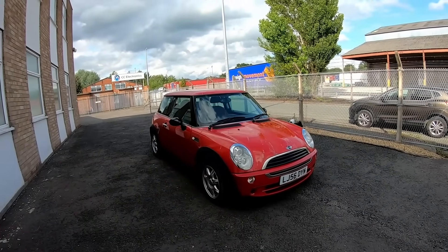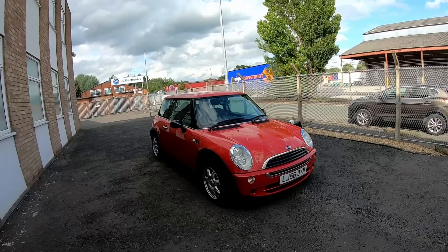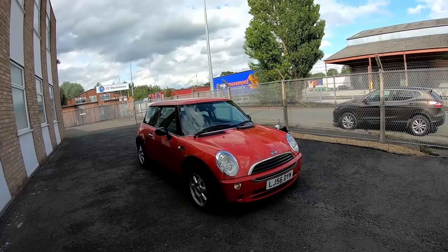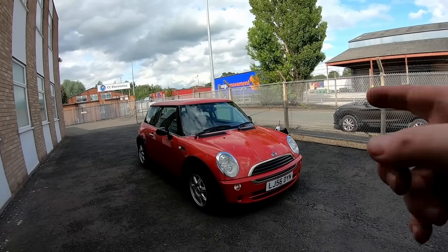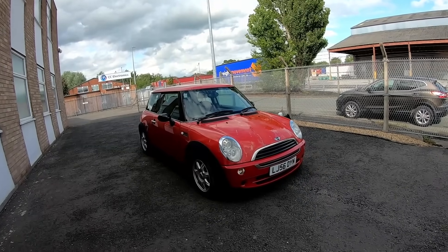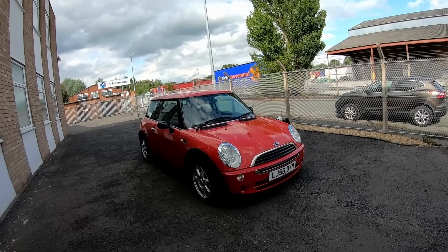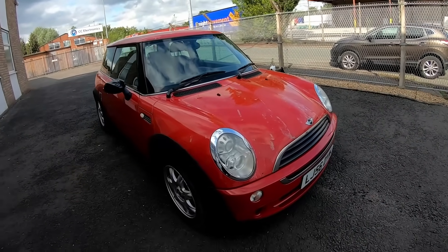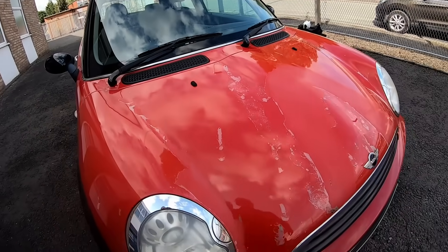Here it is guys — the Mini One Seven edition, 2006 plate. Quite a rare thing this. Also one of the last of this model to carry the old engine — they changed the engines literally a few months later to what's called the later Prince engines, which Peugeot and BMW all use. 1.6 and 1.4 petrols, running to about 2014. These were the original engines used on this shape, which came out in 2001 through to about 2006. So this is one of the very last few ones with this engine, and it's quite a good engine — very robust, quite reliable. The car itself, as we can see, is a little bit scruffy. It's red, so we've got loads of lacquer peel on it, which is a real shame — that's really drawing the price down. It does have a little bit of low air in the front tyres, which we'll address in a minute. The bonnet's horrible — lacquer peel all over it. Typical red car. Minis of this era all seem to do this.